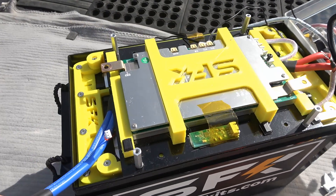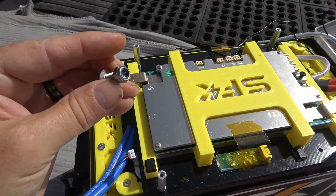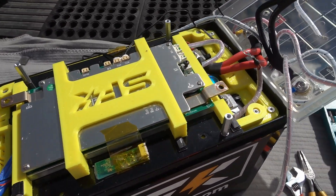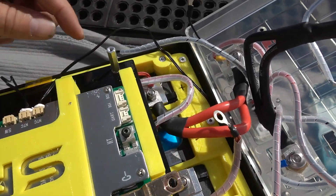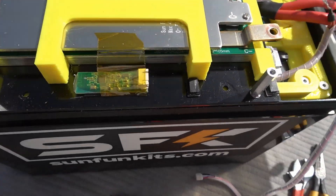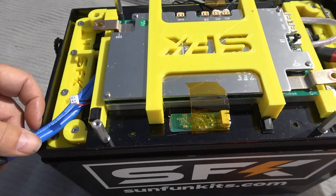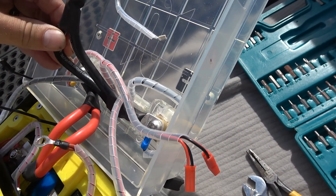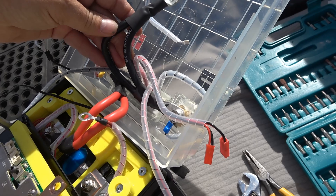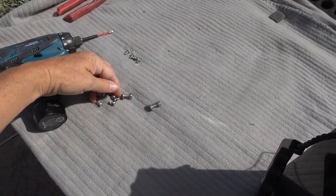There we go — stripped back some of the leads and undid the BMS. It's held in place by a bolt with a nylock nut and copper, which is nice. All the little wires are routed with nice lead dress through plastic clips all over the place — that's a nice touch. The battery wires themselves are six gauge, 200°C, 600-volt rating — a pair of them, so that's nice. The BMS was held in place with six screws.